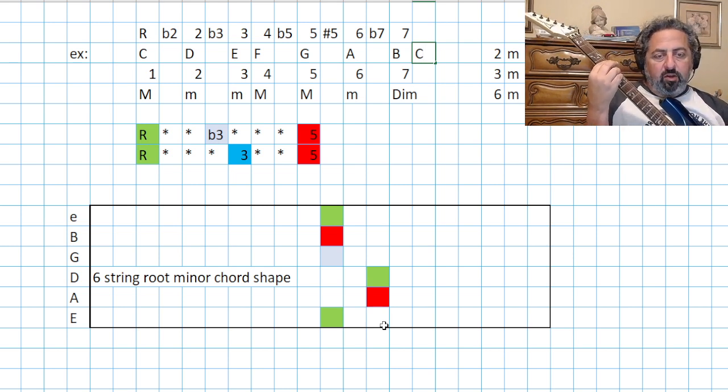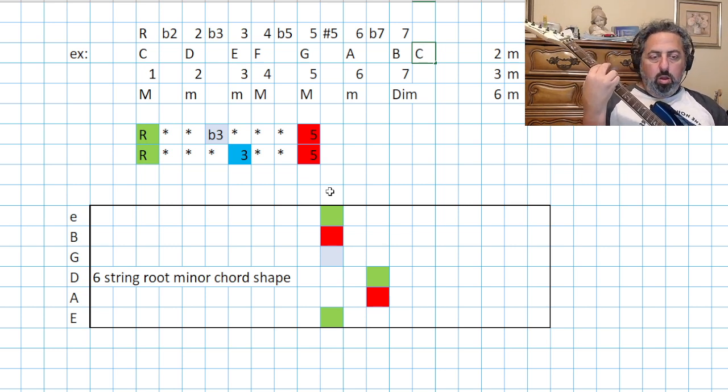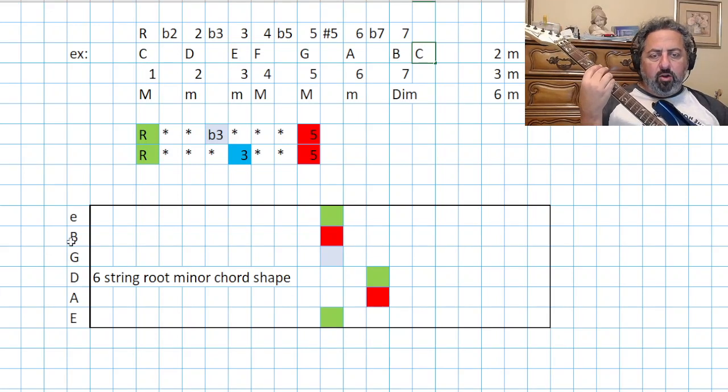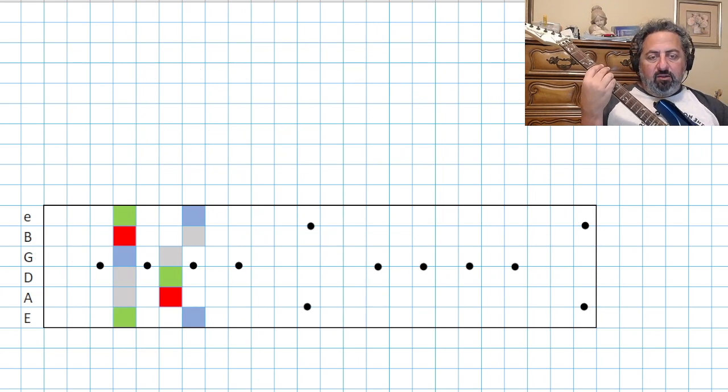All right. So this chord shape right here, in the CAGE system, that would be the E or an E minor shape on the 4th fret. So the 6th string root minor chord shape is what we need to know. And it looks upside down here because that's how we visualize the fretboard on our channel, as evidenced by the low E, then A, D, G, B, and high E string here. Okay, let's move on to our next idea here.